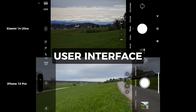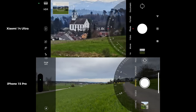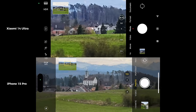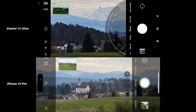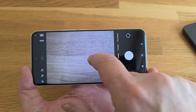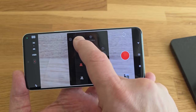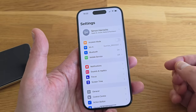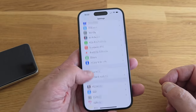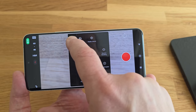I do believe that Xiaomi has modeled their camera UI on the iPhone UI — for example, you can long press on a camera button to bring up the zoom wheel, complete with focal lengths written there. But I do believe Xiaomi have started to develop their own character, because I do like being able to swipe the screen to bring up all the main settings for the camera. With the iPhone, a lot of important settings need to be accessed by leaving the camera app and hunting through your settings. With the Xiaomi, even lesser-used settings can be accessed easily — you just swipe and then tap the cog.